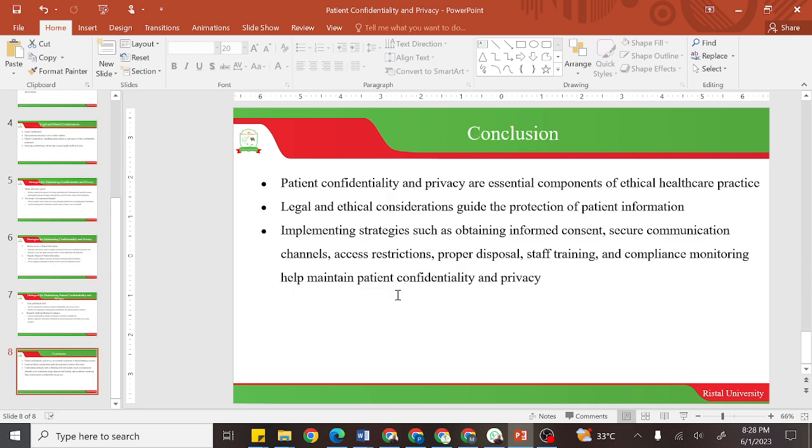So generally, patient privacy and confidentiality are very important in healthcare practice. If the healthcare organization does not have clear policies and procedures in how to protect health information, then they can be sued and may suffer legal charges and legal fees. So it is upon healthcare managers to institute measures that ensure that patient information is kept confidential. Thank you.